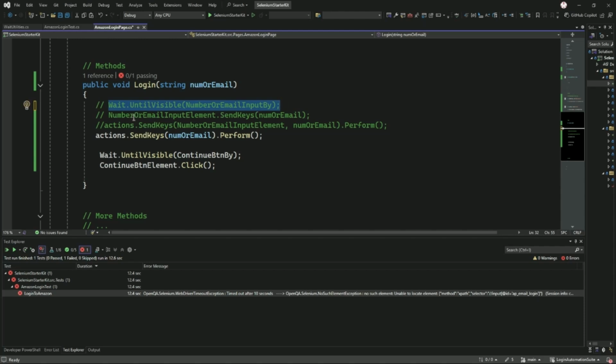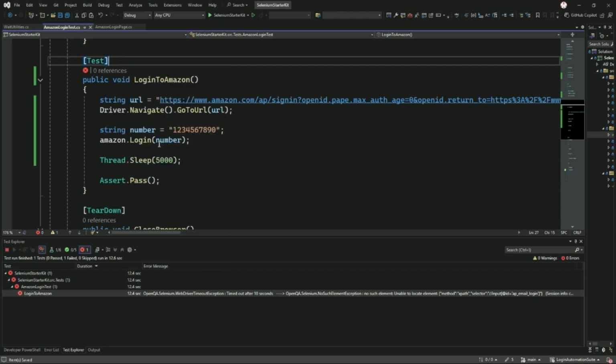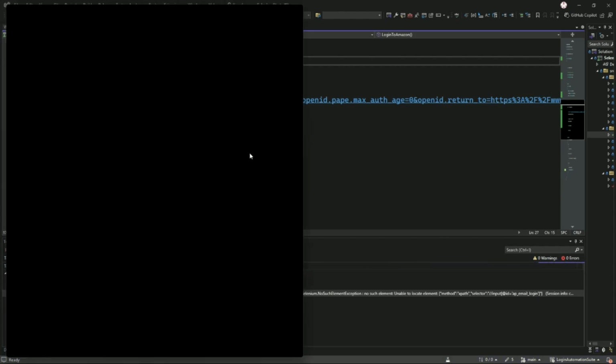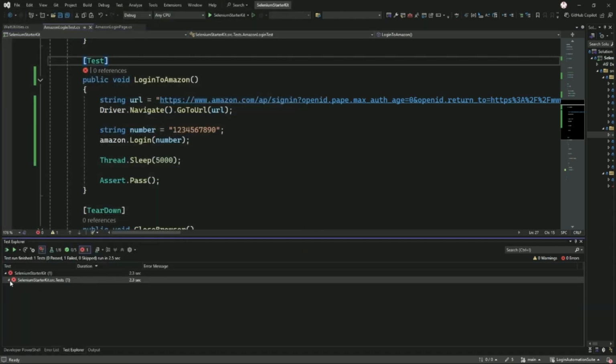Because it can't find it, it's failing before it reaches these lines of code here. So let's go ahead and try that again. Okay, so that started to do something.